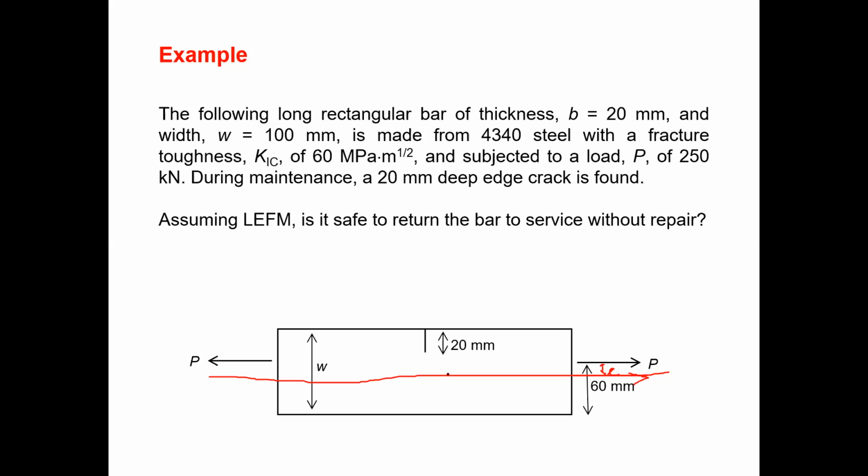Due to this, if you apply only an axial load, there is only one type of load, axial load. But in here, there is axial load and bending both. Due to this load, there is a bending, due to this distance. This is 10. So if you know this load, you can find out the bending. There are two types of load. You need to find out the bending KI and axial KI. Then you need to find out the total KI, from the axial load, tensile KI, and bending.